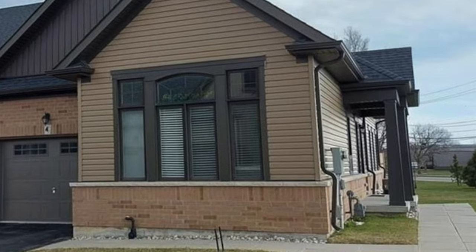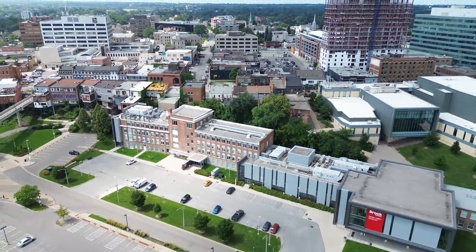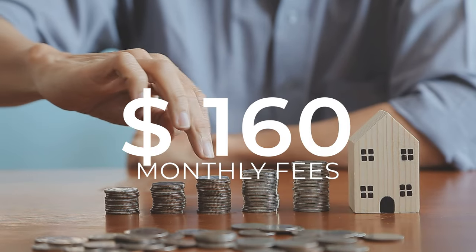Next up is a townhouse — a fairly new development, about two years old. It's an end unit that just sold for $651,000. It has two bedrooms, three bathrooms, and 1,185 square feet. The location is in the Lincoln Mall district, closer to the Welland Ave/Bunting area — super close to big box stores like Walmart, grocery stores, and the QEW. This development has seen a lot of new homes built over the past five to six years. These are freehold townhomes with monthly fees of only $160, which covers maintenance of the exterior, grass cutting, and snow removal.